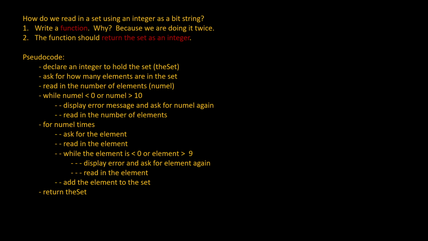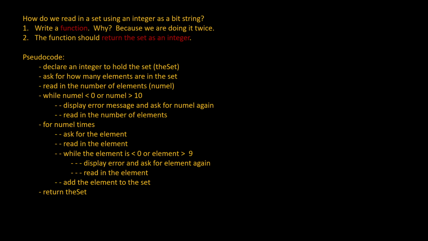So concentrate on the fact that the set itself is going to be an integer, and all you're doing is manipulating the bits within the set. So here, reading it in, we're going to be reading in 2 sets because we're performing operations on the 2 sets: union, intersection, difference, complement of 1 set, and the symmetric difference between the 2 sets. So there's only one of them that uses 1 set, the other one uses both sets.